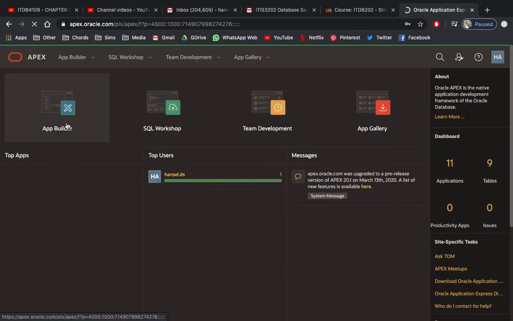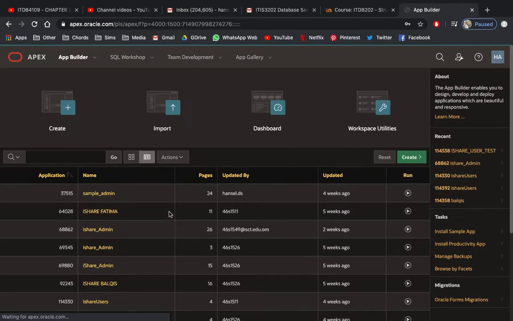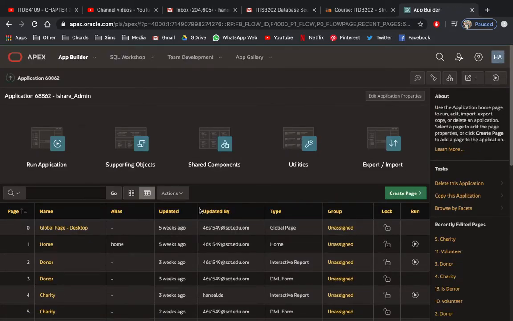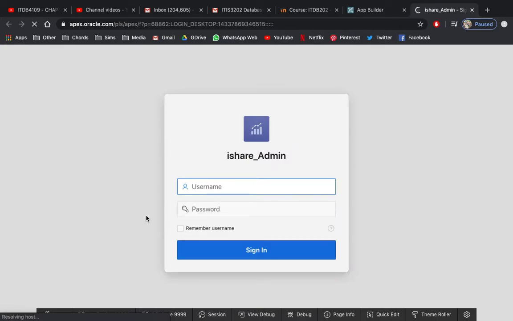Okay, so previously you have already created your admin app for your iShare, and you have already modified most of the forms based on the recommendation of your panel during your first review, by customizing more validation on each field of your page level form.